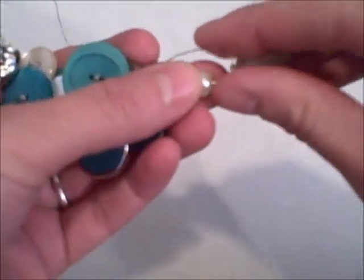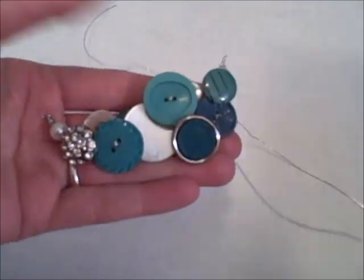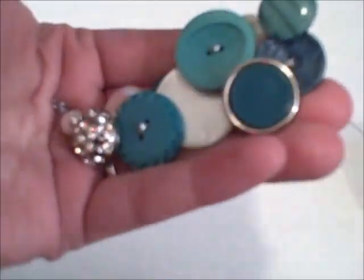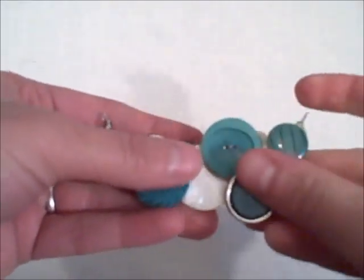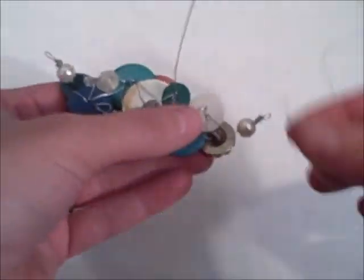When you reach the other end, add your second bead and form a loop. Wrap the wire under the loop like before. Take the wire back through the bead. The first half of my necklace wasn't as sturdy as I wanted it to be, so I went back through those buttons. Cut the wire and tuck in the end.